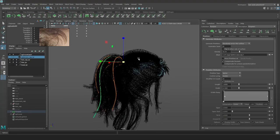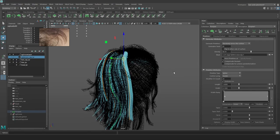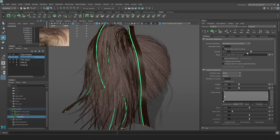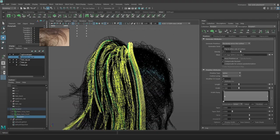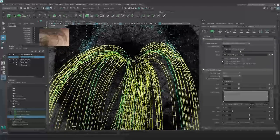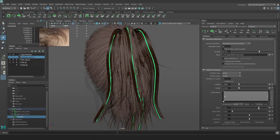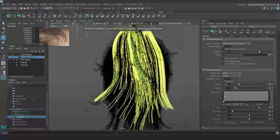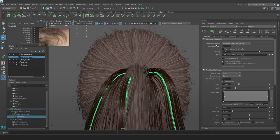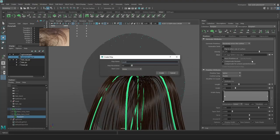I want to have a pretty long one here. Yeah, you can see how bad that's generating. I have no idea why. But I'll fix it with a density mask. Let's go ahead and paint the mask. Create map. Black.